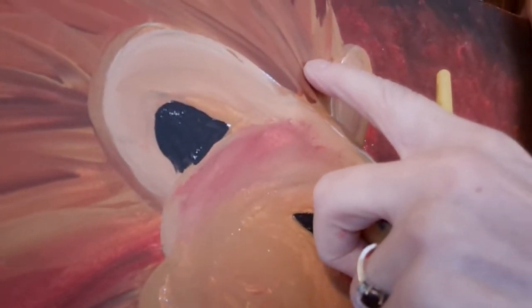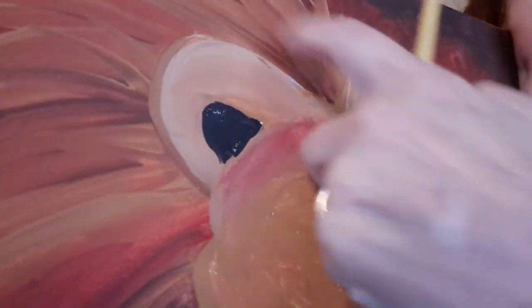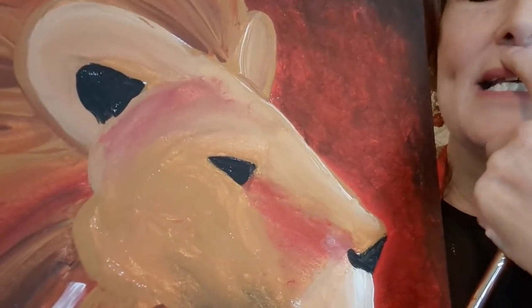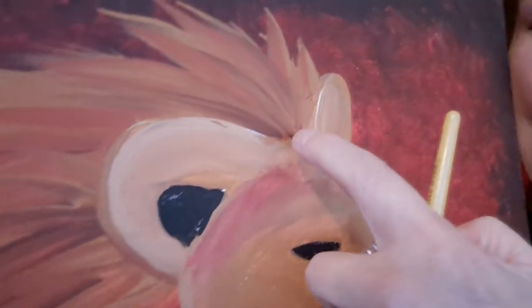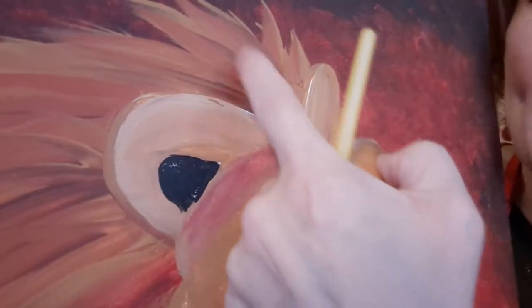No. We're going to get a teeny bit of the other colors and put a teeny tiny streak in the caramel and decorate it. Who noticed what happens when you touch your paints too much? Doesn't it just become medium? So if I want a teeny bit of shadow in my hair and I keep touching it, what color will it be then? Just brown. So I'm trying to be delicate when I add a new color.